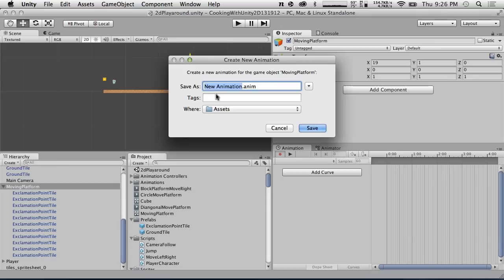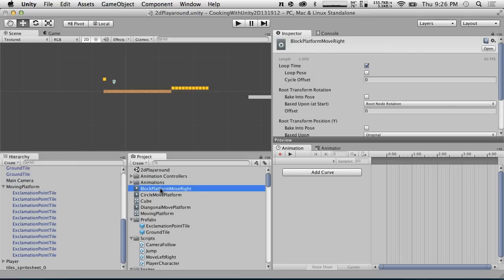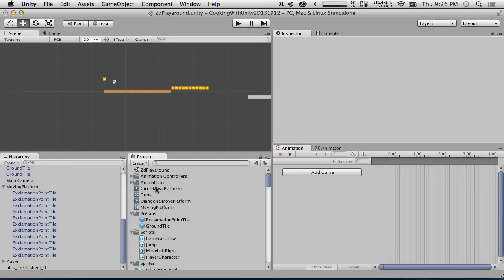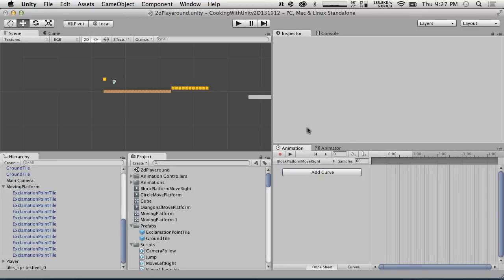All right, so block platform move right. We already have this. Is there a way I can just ask? Oh yes, flashbacks for mastering. I'm just going to copy this so I don't have to type it again and delete this, and then create a new clip. Bam. All right, so I didn't create that clip on anything though.